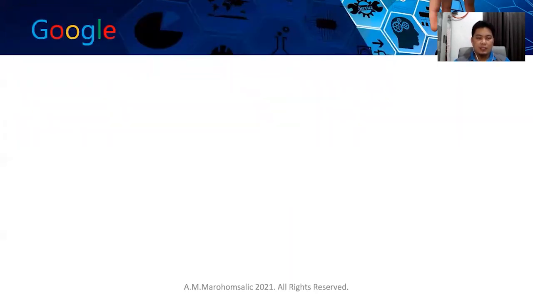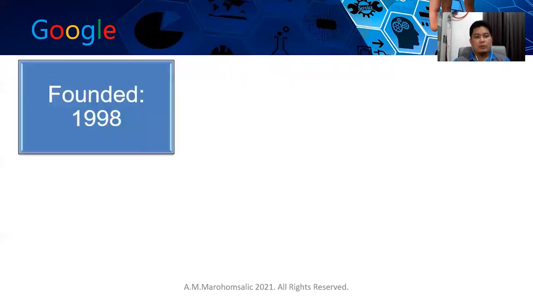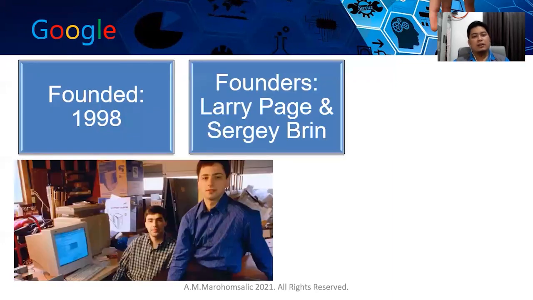So, next, we will discuss about Google. So, the history of Google. So, it was founded on 1998. I think it started on 1995 and it was officially founded on 1998. The founders, Larry Page and Sergey Brin. And then these are the founders. They started on as a, I think there was this initial product that they have, and then they converted it to Google. There's something to do with the Rob, yung pangalan ng first product nila, and then changed nila to Google.